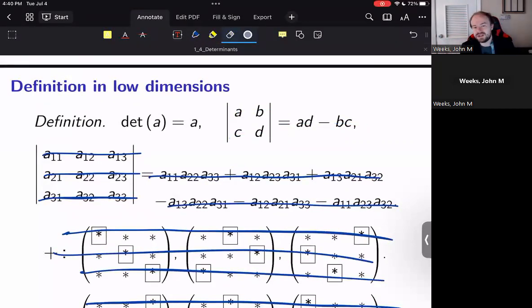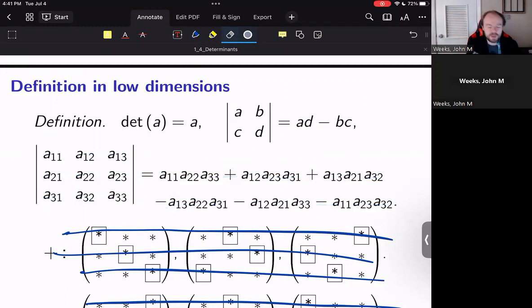But then you have the 2 by 2s, where the determinant is the diagonals going down and to the right, minus the diagonals going down and to the left. If you take those diagonals and subtract the two, that's what you get, AD minus BC. For the three-dimensional one, you may have seen this one already. It's the same sort of thing, except now it gets a little bit more complicated the way that you go through and write this one.